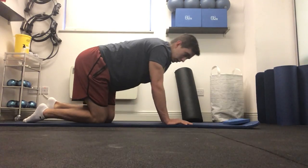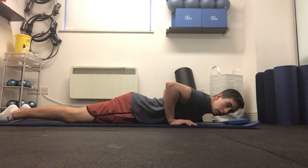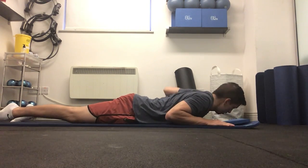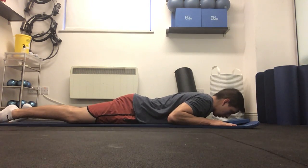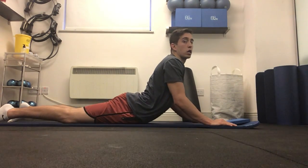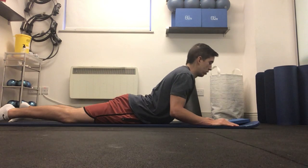We're gonna pop onto our stomach now. So on our stomach, we're gonna start with our wrists just beneath our shoulders, forearms on the ground. We're gonna start by looking up towards the ceiling, bringing the chest high, pushing away, bring up as high as we can, coming up into cobra. You can only come up to modified cobra, just coming up here. Going up as high as you can and controlling it all the way down.